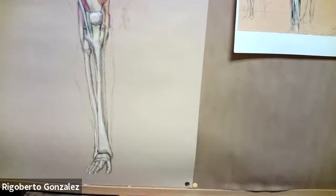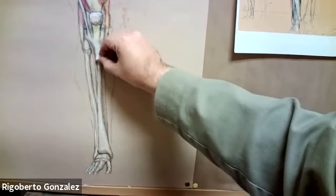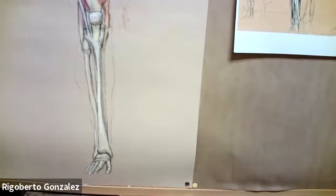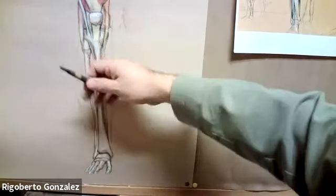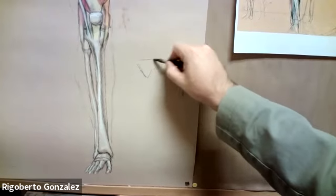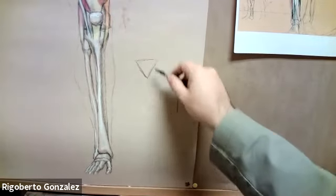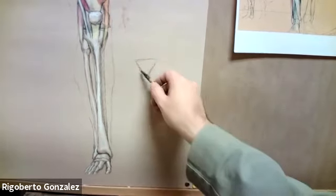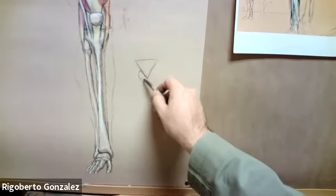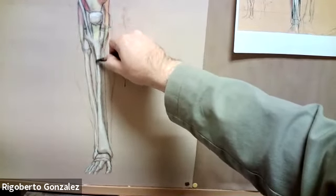So I've got this, let me bring this out more, the structure of the tibia. See, this projects out. If you cut the tibia and look at it from the bird's eye view, it has kind of this triangle structure. And this resonates all the way to the surface muscles. You know, like we're gonna put some muscles here. This is the tibialis anterior. And it occupies this space here.